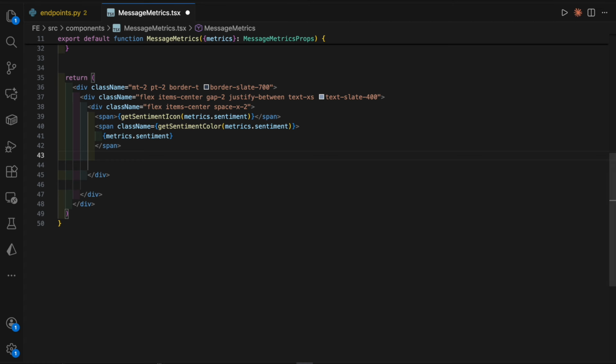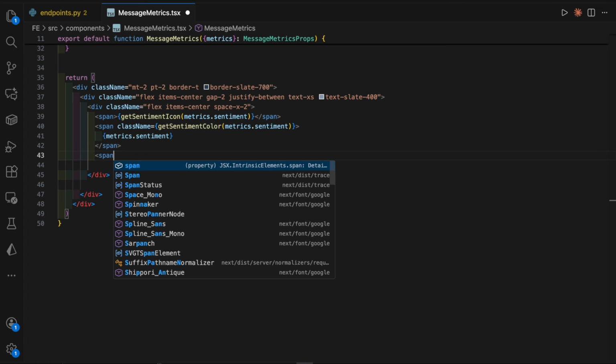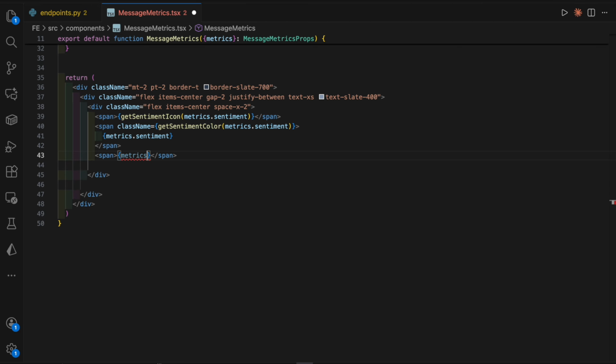Underneath that, I want to show the response time in milliseconds, so span metrics dot response time milliseconds. Add in our milliseconds like that, and then we also want to show the word count, and then we can just say words like that.